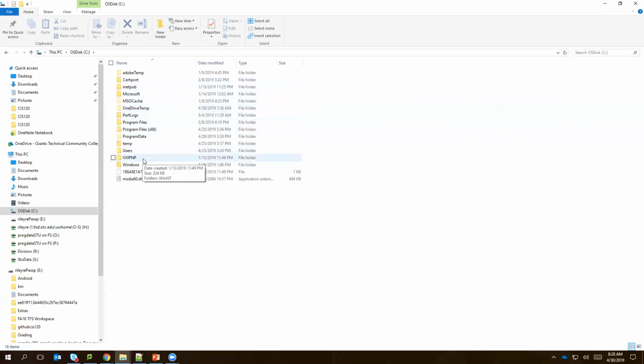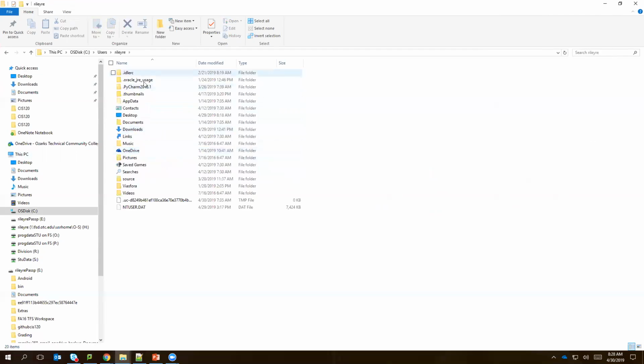Files have been around since the very beginning, so file processing programming is some of the basic stuff that's always been around. Now, if I wanted to look further, like I want to look at the users folders, I could go into users and, of course, find mine, and I could just keep drilling down through all of these folders until I finally found a file that I was looking for.